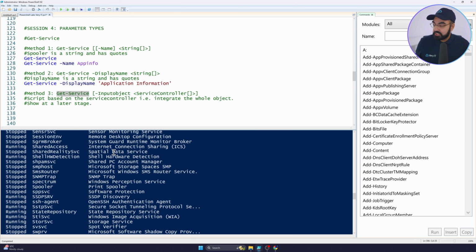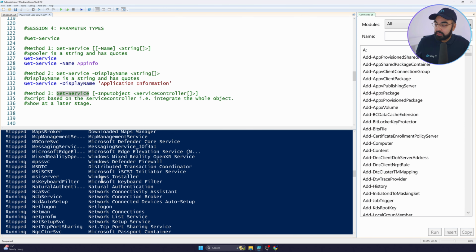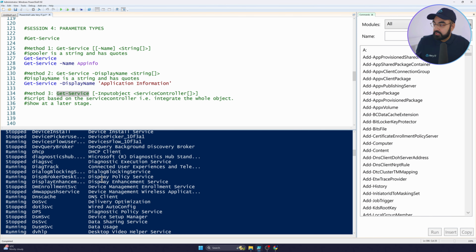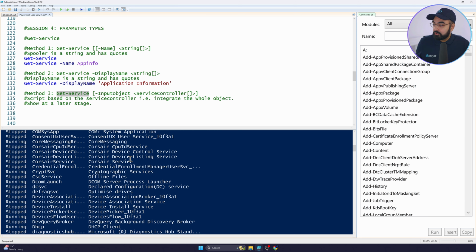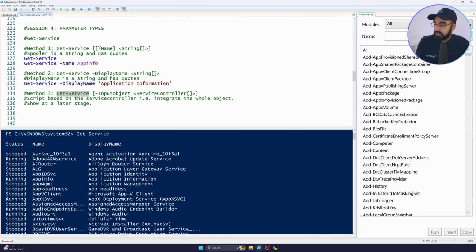As you can see, this will return all the services that are running within our local device. Now, if we want to follow this specific output over here, where it's got the name and the string, what we'd essentially do, let's say for instance, we're going to be taking the app info, then what we would essentially do is run the get-service, whereby the name, which is this one over here, is going to have the string, namely the app info, which falls under the name.